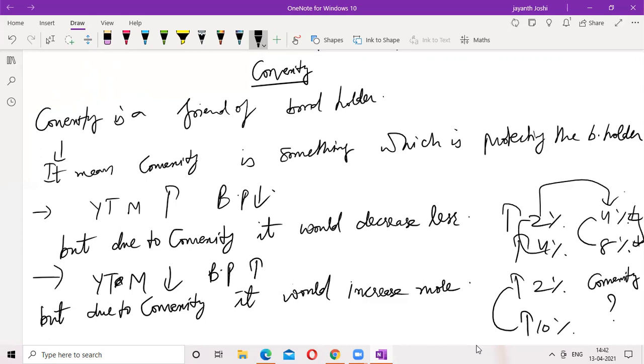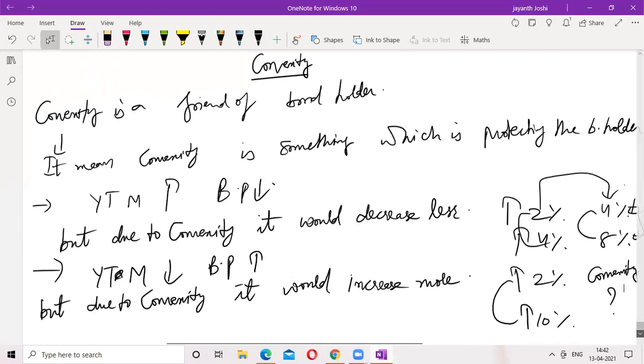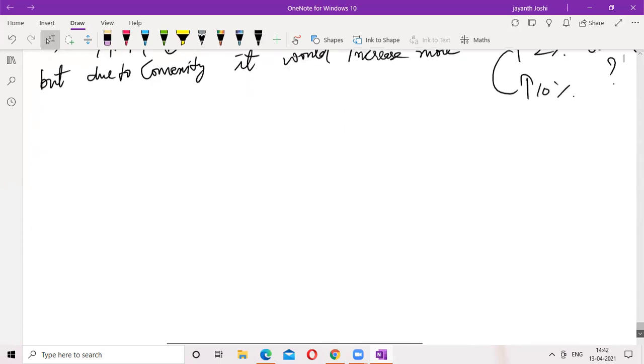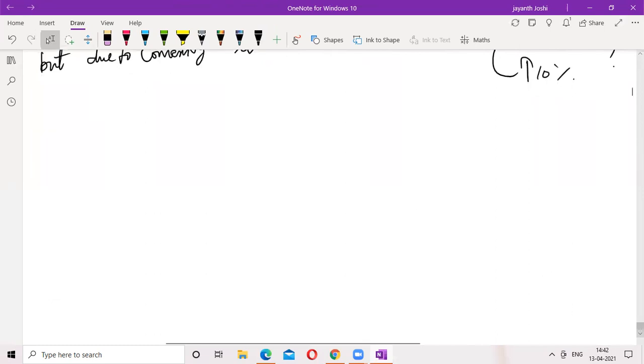That means if the changes in the yield to maturity are very large, that means a very big change, then the answer of bond price sensitivity can be captured with the help of convexity. Okay, यानी अगर बड़ा चेंज होगा तो convexity से ही हम लोग मेजर कर सकते हैं. So let's see what is happening here. So let's take an example.